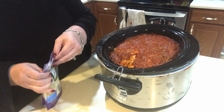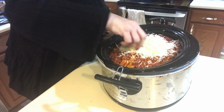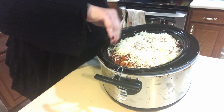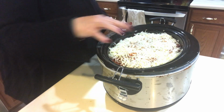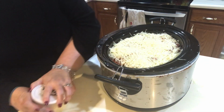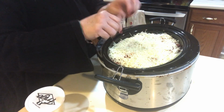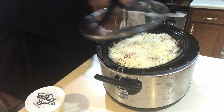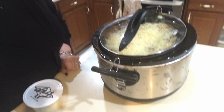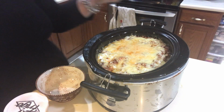So now I'm going to top it with the cheese. And a little more parmesan. I'm just going to let that stay nice or get nice and melty. And then it will be time to eat. Okay, I am turning this off, and ta-da! Look how yummy that looks.